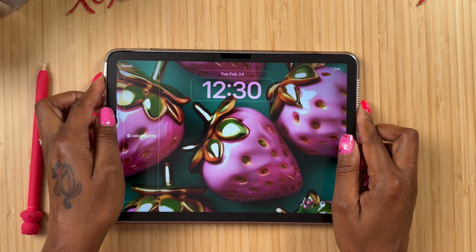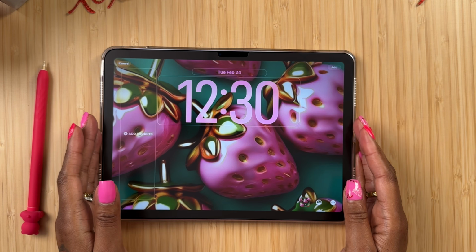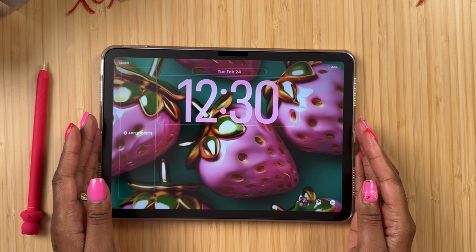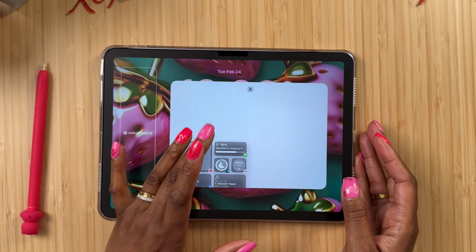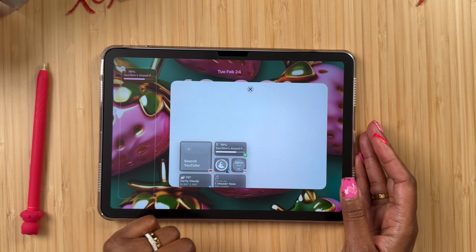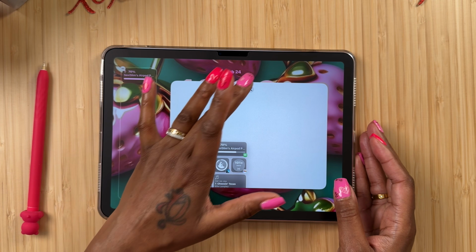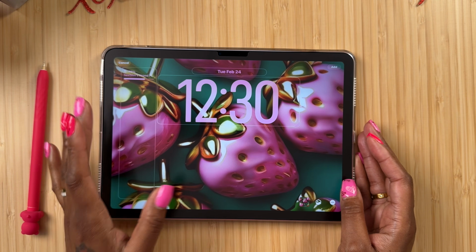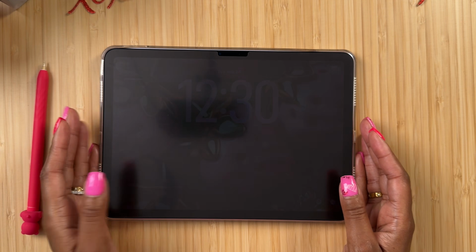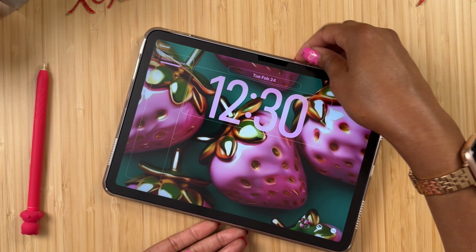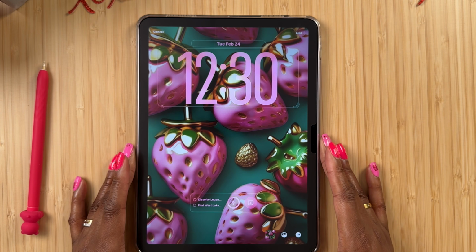So next, we're just going to check the placement of the lock screen image in horizontal mode as well. And you can add some widgets in this mode. So depending on how you use your iPad, whether in portrait or horizontal, every time you switch, it'll automatically snap with your widgets and the placement of the image into how you set it here. I don't personally use my iPad in horizontal as much, or kind of not really. I'm a portrait mode girl, so I pretty much just focus on setting the image and the widgets in portrait mode.